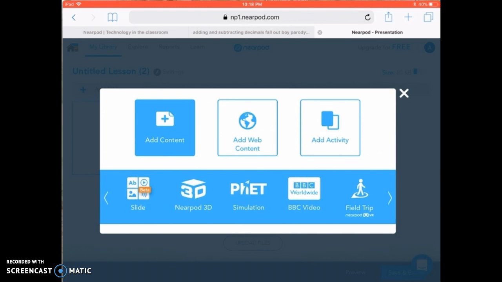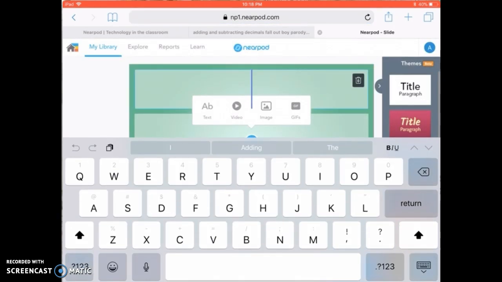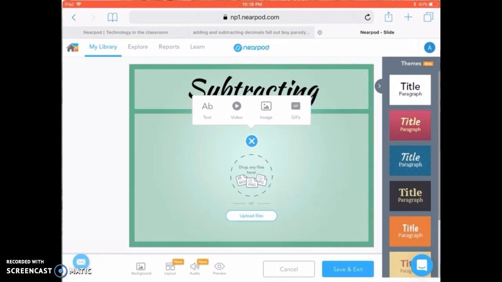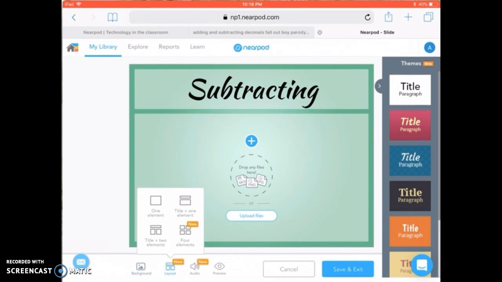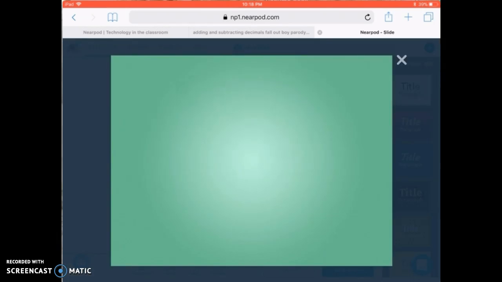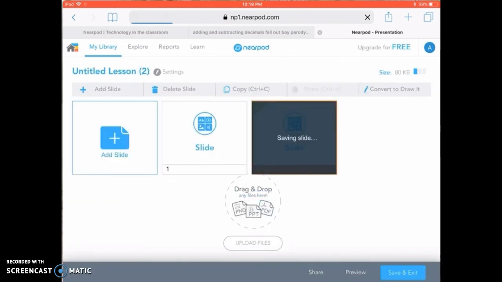So what I'm going to do is just add another slide for the purpose of showing you how this all works. And again, you just continue by adding a title and any information that you'd want to add for your flipped lesson, for your live lesson, for your centers lesson. And then you can add audio, you can do backgrounds, you can add different layouts. There's just one element on here. You can add audio, so you would hit that and it would just record your voice onto it. And then you're able to also preview what your students would see once this is created. So if I save and exit, you would go from there.